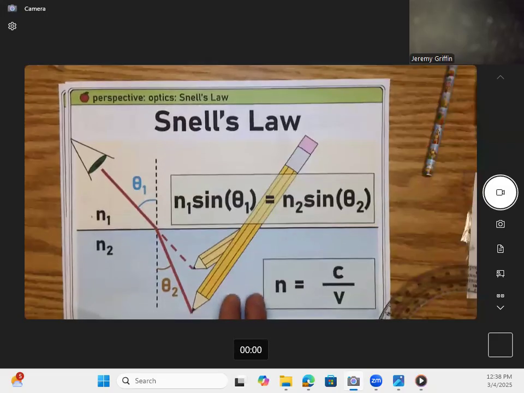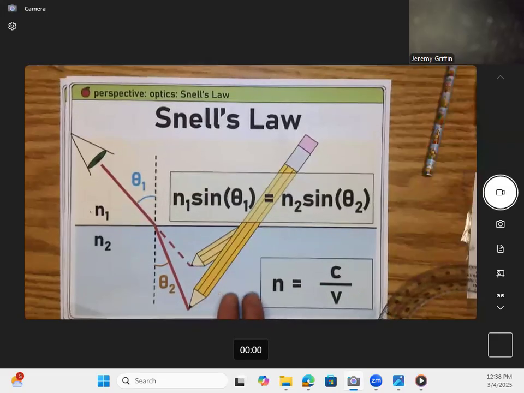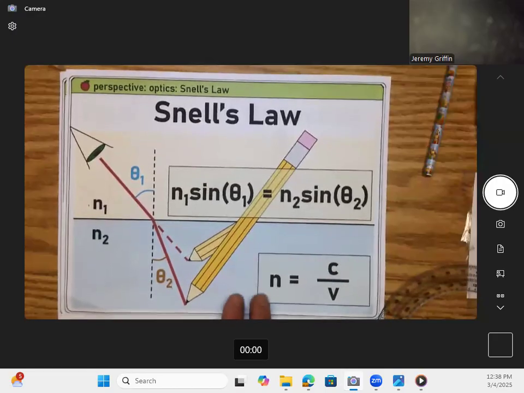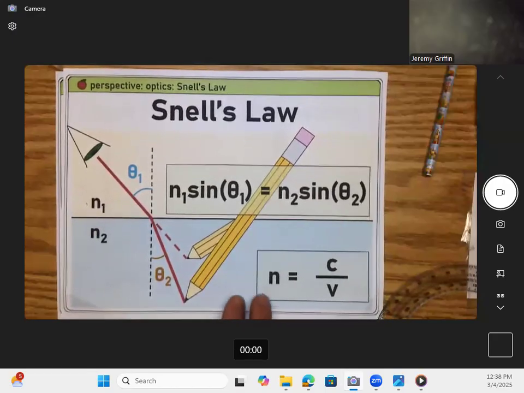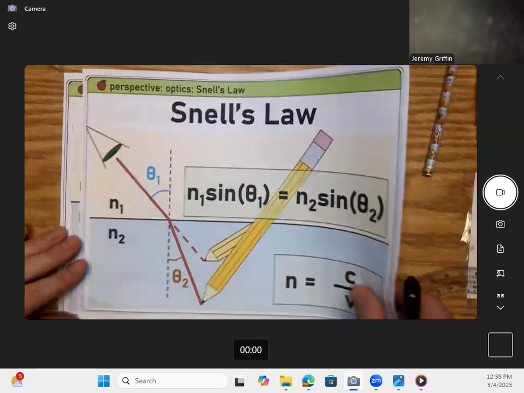And here's Snell's law. You guys see a poster hanging in the room that has a pencil on it, just like this one? You guys see this poster hanging right here, right? This is going to be a very valuable poster today because you can use this equation probably more than once today. Okay? Right, but I think I got one more poster though.